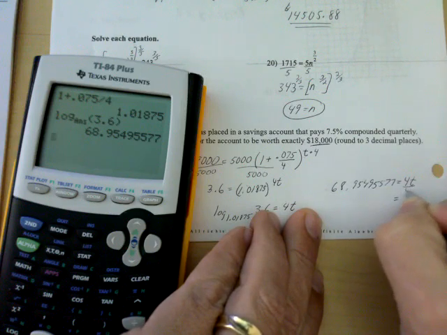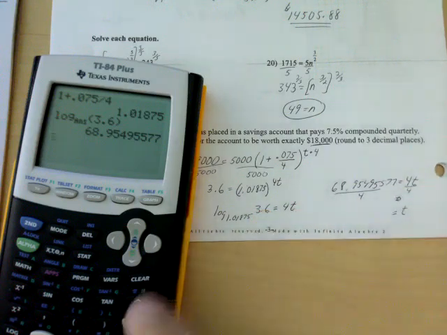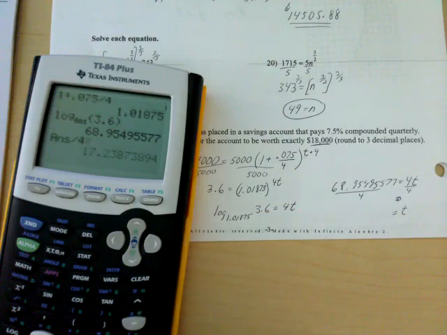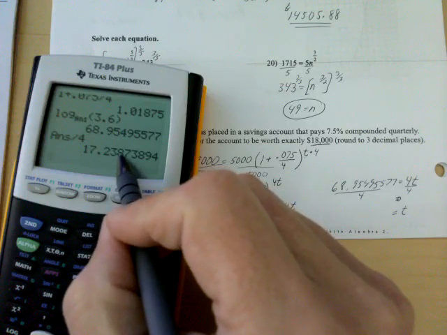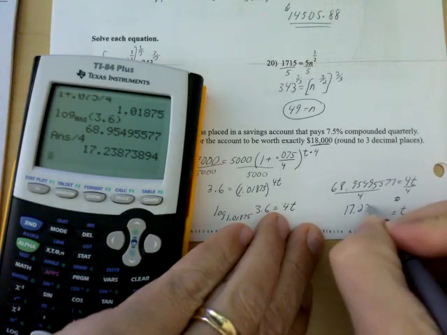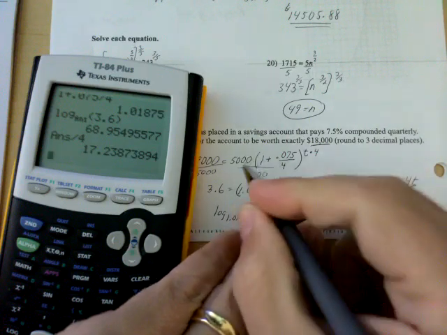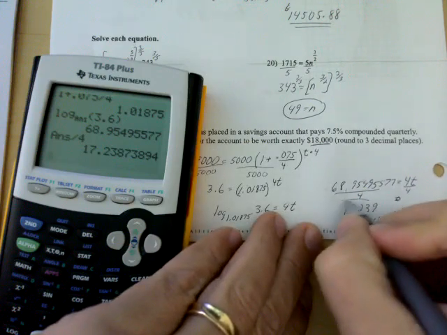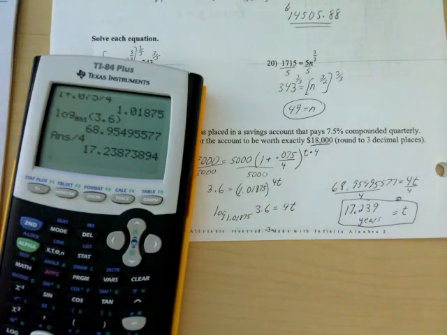And then our last move to get our answer is to divide by 4. And here's where we want to round to 3 decimal places. So I'm going to round that 8 to a 9. So it's going to take 17.239 years for your money to go from 5,000 to 18,000 given these conditions. Okay, so again, that's where we're heading. We're going to be able to solve for an unknown exponent by using logs.